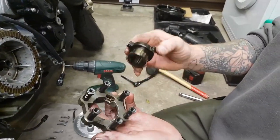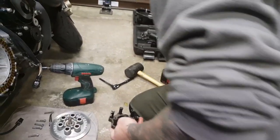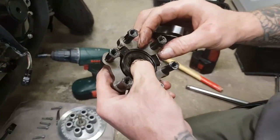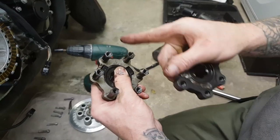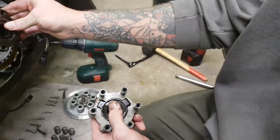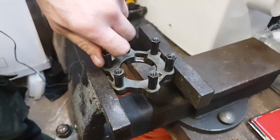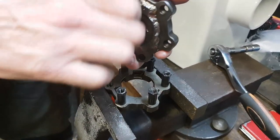This is the ramp mechanism type arrangement I was telling you about — that's what we're replacing. Here's the one we've prepared earlier. As you can see, this is fixed and welded in position. You'll notice there are two alignment marks on this, so if you ever reassemble it separately or put it back to standard, make sure those two marks are aligned — that's just how they're machined. Now it's a case of going over to the vice, cracking off the bolts, and replacing them onto this one.